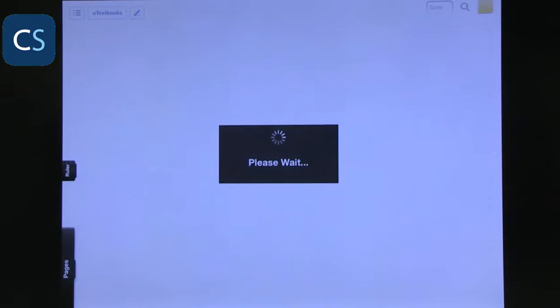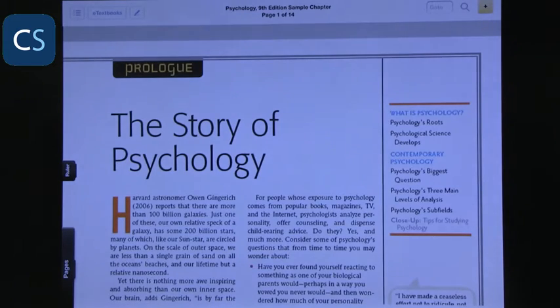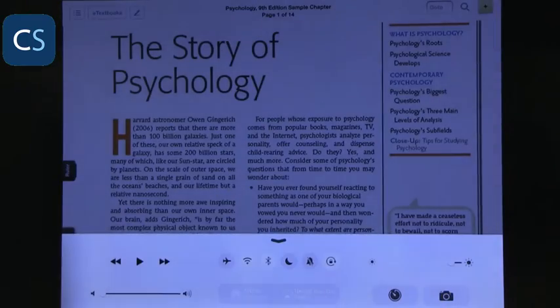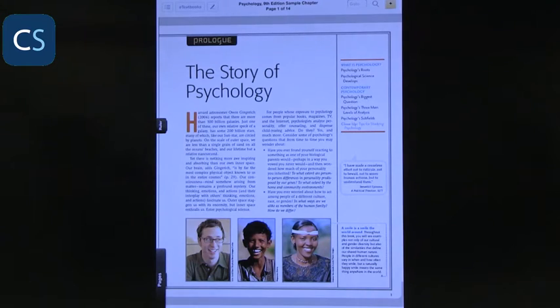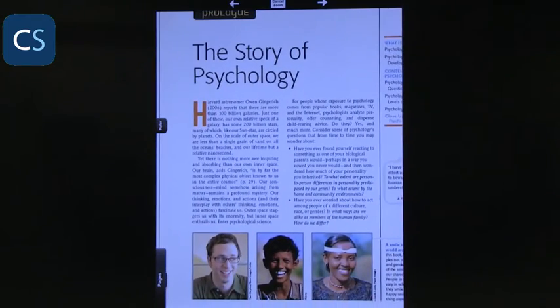You can open the book, you can download it, and you can see that this is just a sample. You can immediately go to a specific area, do a search, look at the text, and it looks like the book, which is really nice. I can also rotate it and make the dimensions more like a classic book, so it looks like a full page and I don't have to scroll around. As long as you can see something that small, you can make it bigger. So that's one advantage over the book. It's actually more accessible if you have some problems with vision.